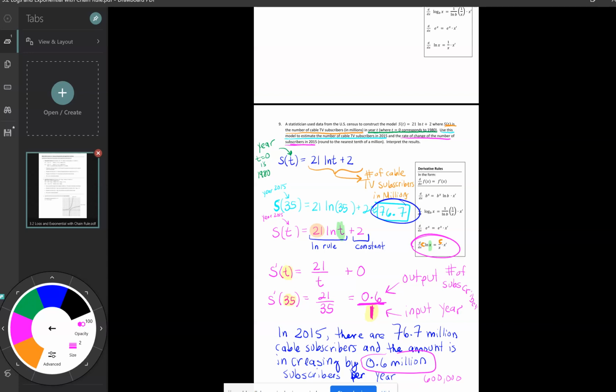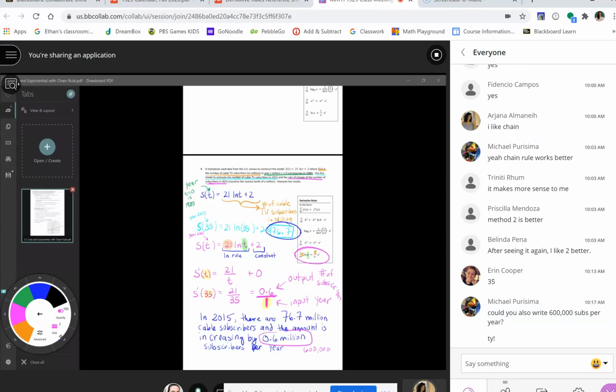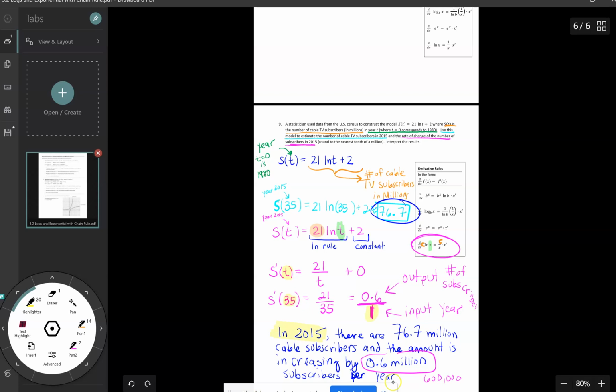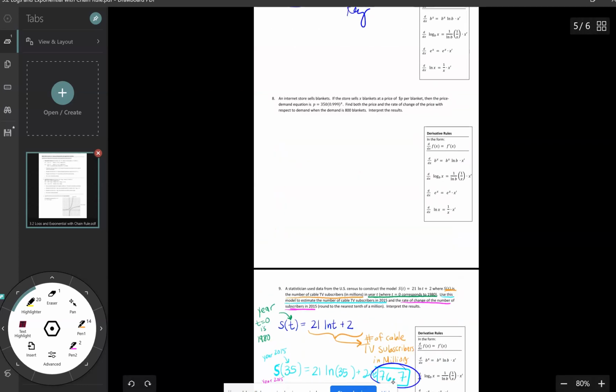Okay, we have 2 minutes left, and there's one more word problem I want to talk about. But before I move on, are there any other questions about this one? Okay, just remember, before I navigate away from this, when you're writing any kind of interpretation, and y'all saw on test 1, there were a lot of interpretations, and they weighed kind of heavily, you have to address the input and the outputs. And your derivative has to be a rate of change. So you have to have a per in there. You have to have 2 different units on that one. Okay, so let's look over here.